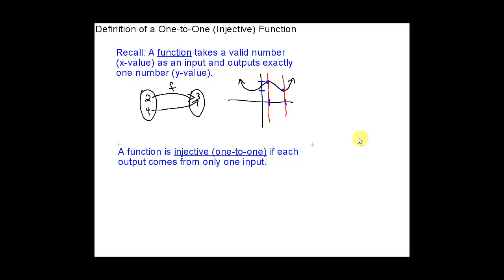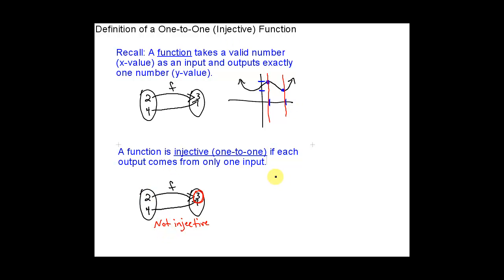So when is a function injective? A function is injective if all the outputs, or y values, come from only one input. So if we go back up and look at this example of f again, this function is not injective or one-to-one, which, by the way, injective and one-to-one mean the same thing, because the output of 3 here comes from two different inputs, not just one input. So this is not an injective function.